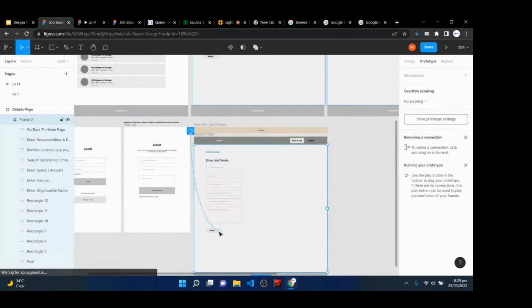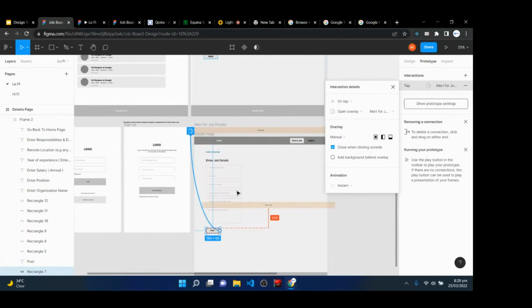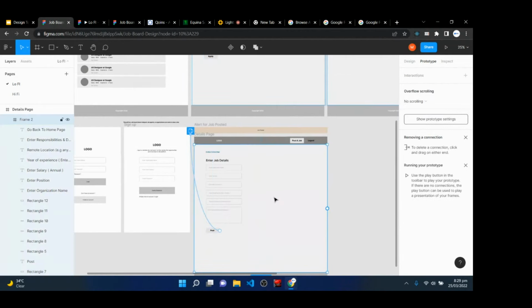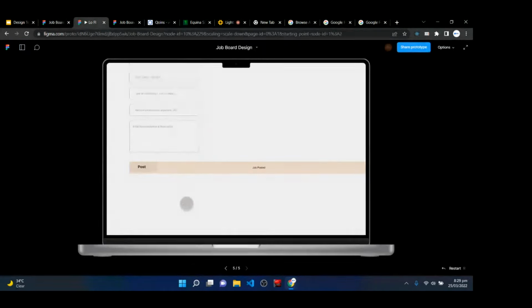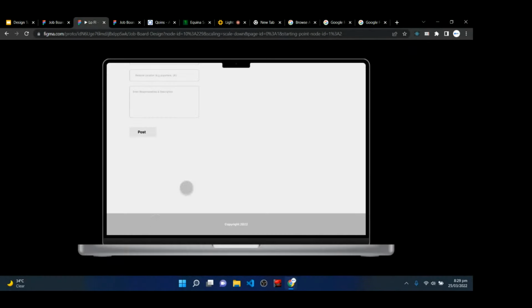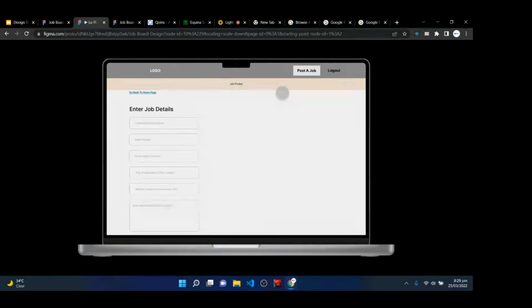I'll bring this up here. Just keep it there. And that's okay. Now, if I come here and reload this, that's now going to work correctly as it's supposed to work. So you see that I have this job posted at the top here. If they click on post, they'll have that message that says job posted. Now, they will still remain on this page so that if they want to keep posting more jobs, they can keep on typing the details here and posting the jobs.